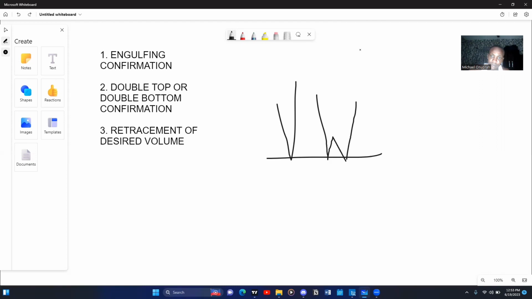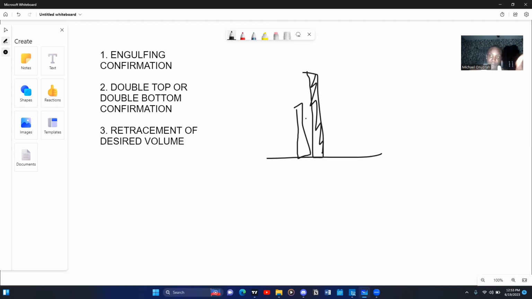So the first one we're looking at now is engulfing. Engulfing is simply when, let's say, the market comes to a desired position. This is a candle, and at the desired position you're looking for the buy, the bullish candle engulfs the bearish candle, so the volume of this candle will be more than this one. Then you can enter on a pullback on that candle before it goes to the upside. That's the first entry criteria.